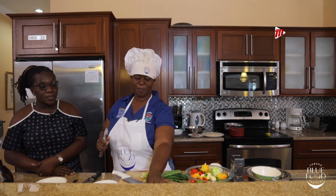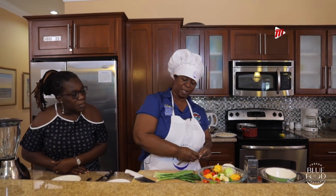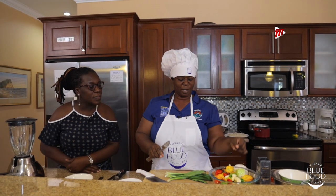Same thing with the flavor peppers. Take off the stalk. Put it down there. The garlic.